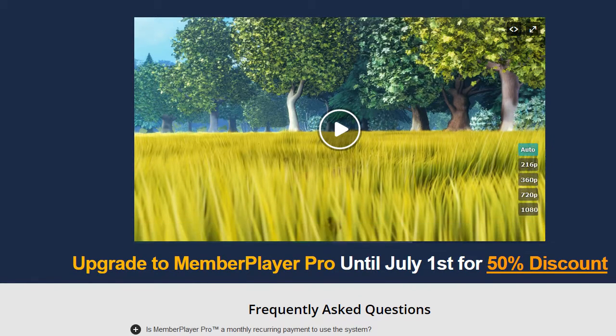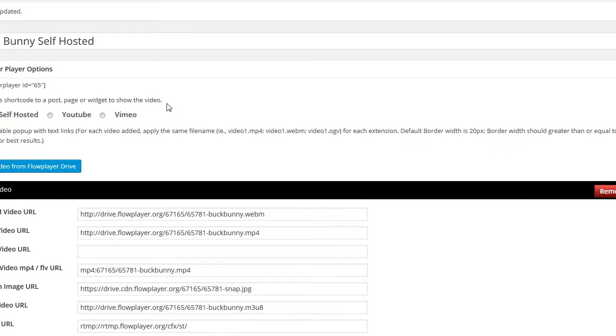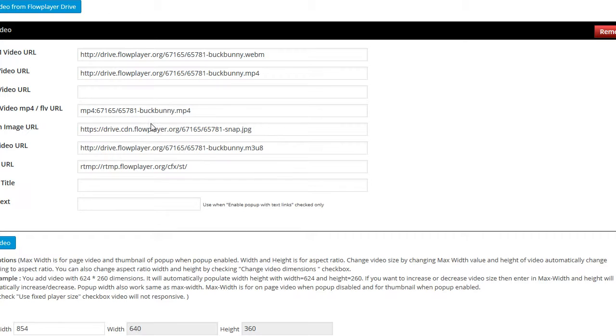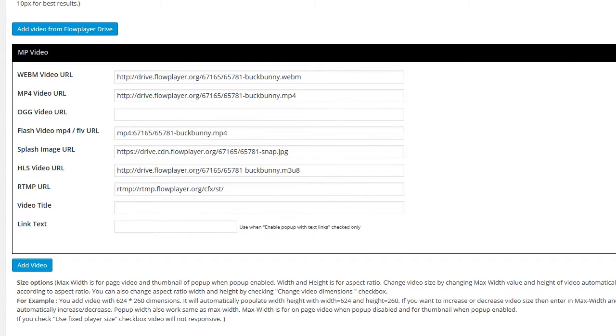So that's the auto. If you do not want the auto quality selector, the other option is to have it manually. This is where you can put it on Amazon S3 or what have you. To manually have it as a quality selector, all you need to do is delete the HLS, because HLS gives you the auto.